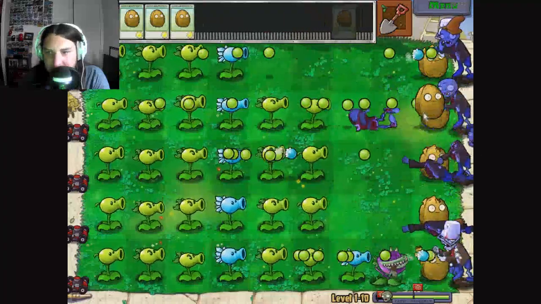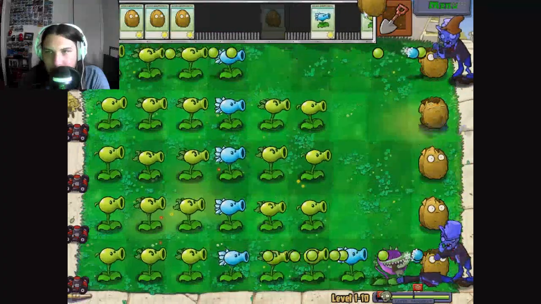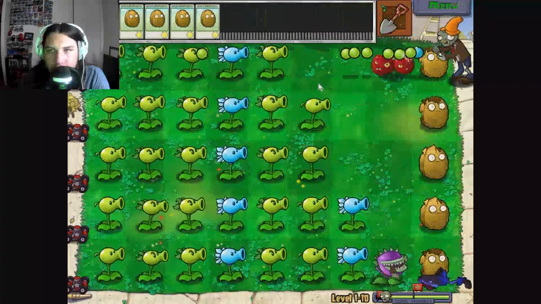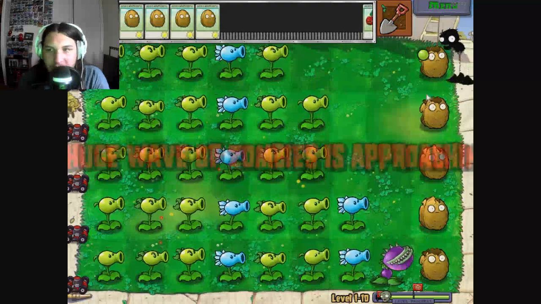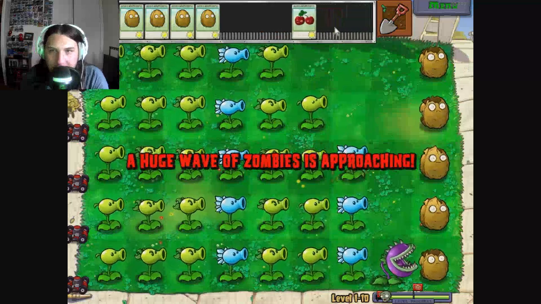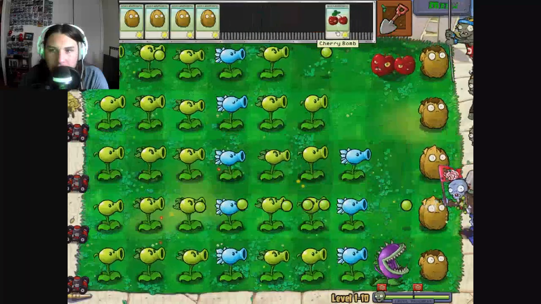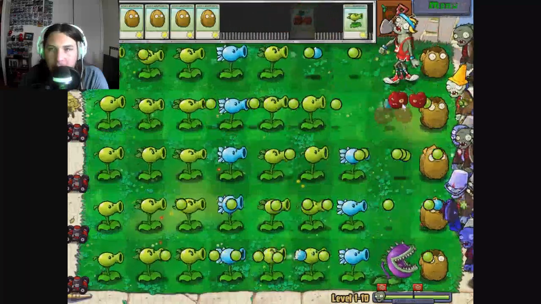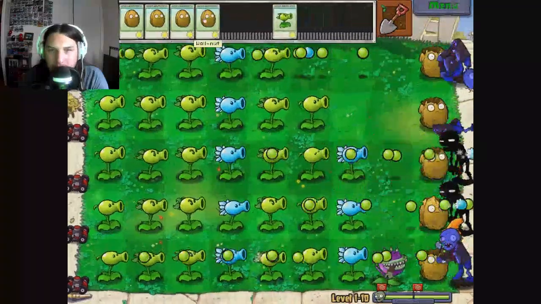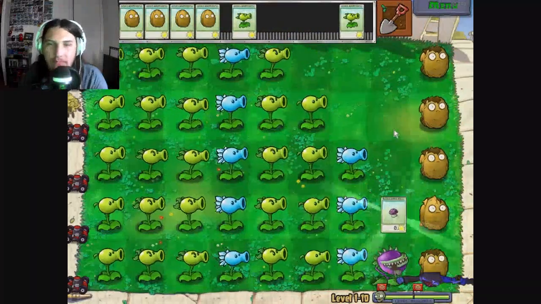Some of these walnuts are about to go. Like, this walnut's definitely about to go. It's a good thing I have a bunch of walnuts. I have 4 walnuts, just in case. Aw, that didn't work. I'll make it work. Oh, shit. Wow.